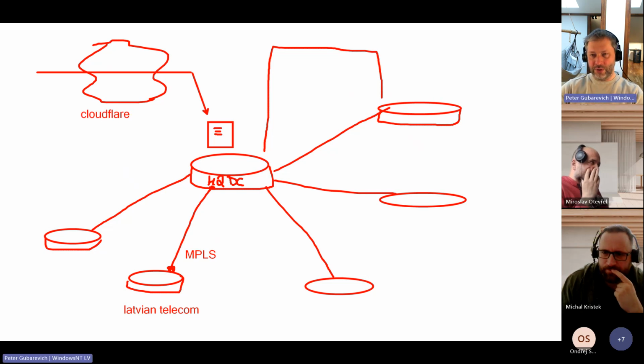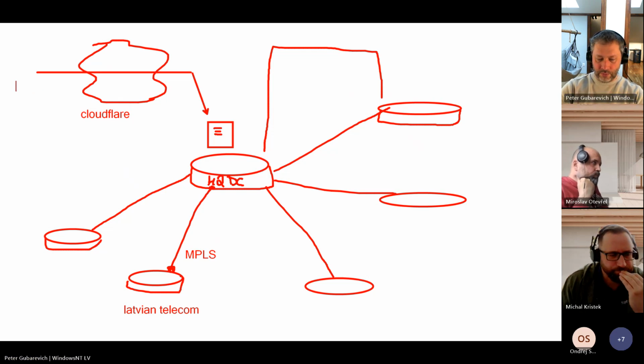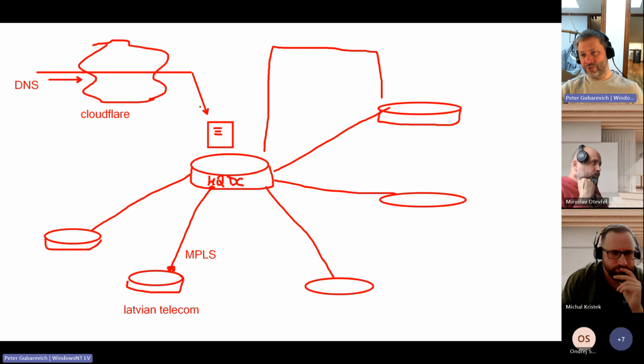So name resolution is performed to Cloudflare IP addresses, and then Cloudflare masks this from attackers. And the internet is used for internet services. And we made even more improvements.